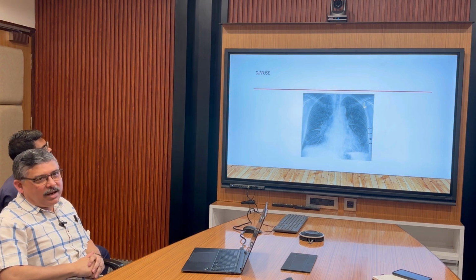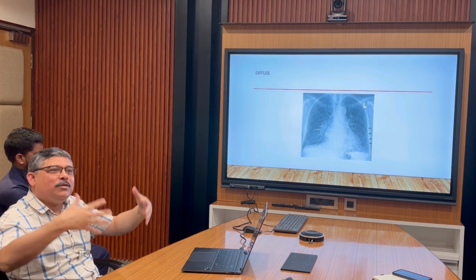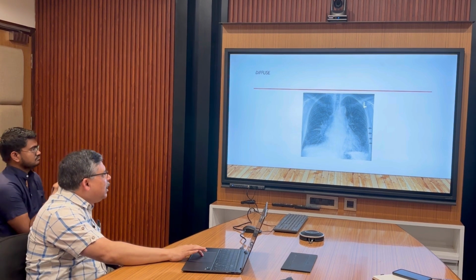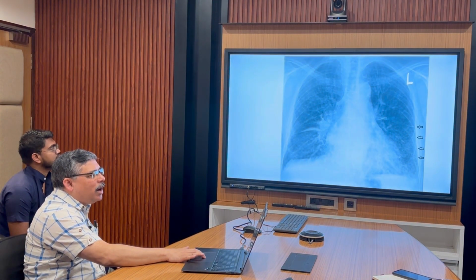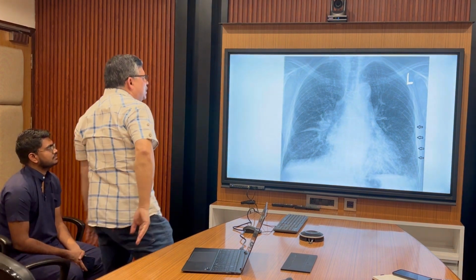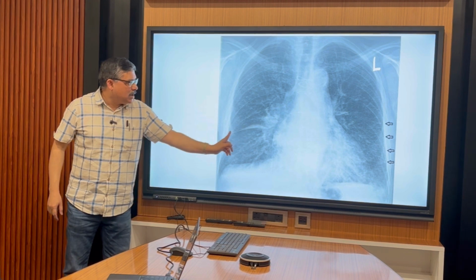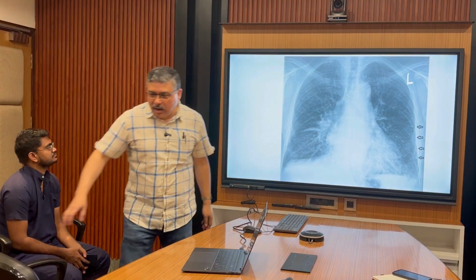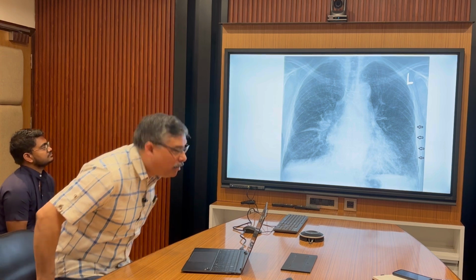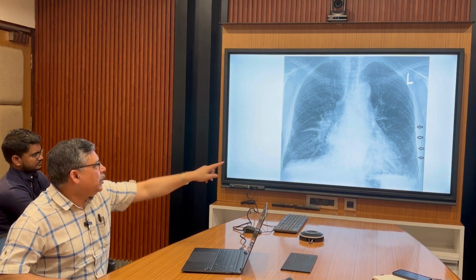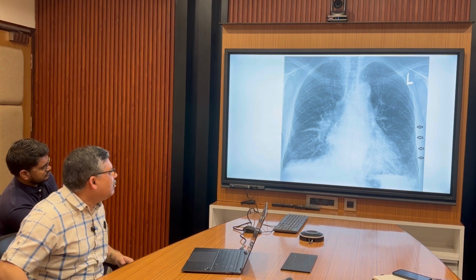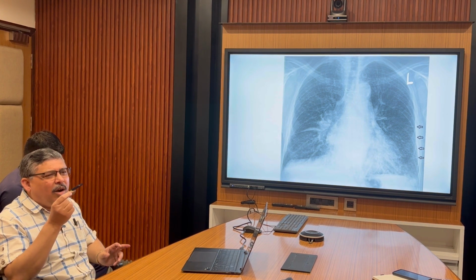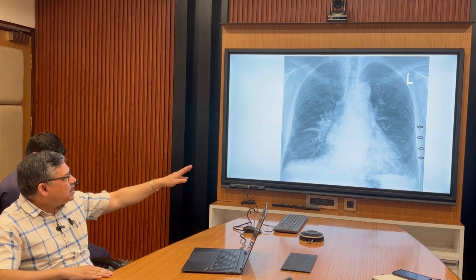Can you tell me what is there in this X-ray? This is a diffuse infiltrate, where you will see fluid collection in the interlobar space. This is the transverse fissure. There are a few lines which are perpendicular to the edge of the thoracic wall. These are the Kerley B lines, beautifully shown here. These Kerley B lines are thickened interlobular spaces, and this causes the Kerley B line.